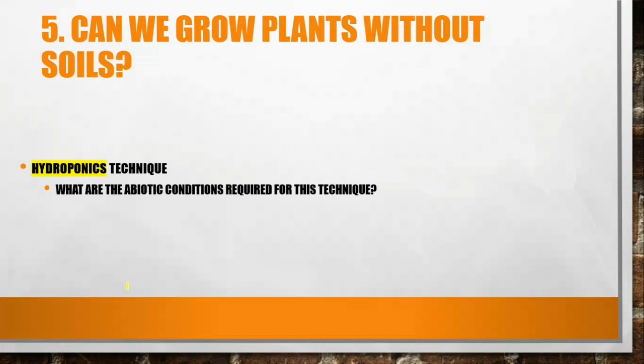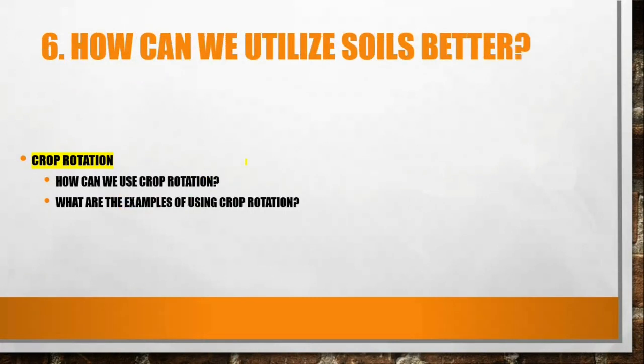Can we grow plants without soil? Yes, we can. I want you to review hydroponic technique. This is the one where we don't have soil, but you have nutritious solution in it. And those are lab grown plants too. So what kind of abiotic condition is required? Some kind of pH, should this be neutral or acidic or basic? The answer is neutral. You generally want to have neutral environment. But I want you to look at those PowerPoint and I want you to look at those textbook section about it to answer these questions.